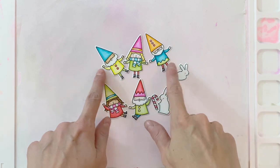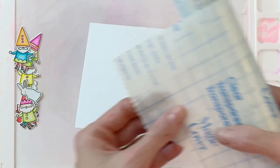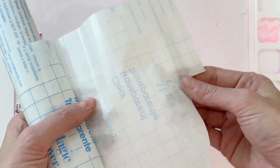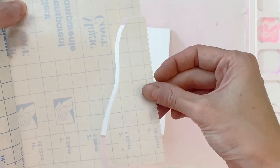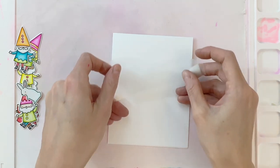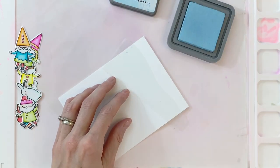Now that all my images are colored, I went ahead and die cut them out with the matching dies. I'm going to move on to my background. I have an A2 top-folding card base made out of white cardstock, and I've grabbed some clear contact paper. I cut a little piece off the corner — it's wider than four and a quarter inches so it fits beyond the front of my card. I fussy cut it just to make a gentle slope, hand cut — nothing really fancy, no dies used. I've just removed the backing on the contact paper and placed it onto my card front, and I'm going to do some really simple ink blending.